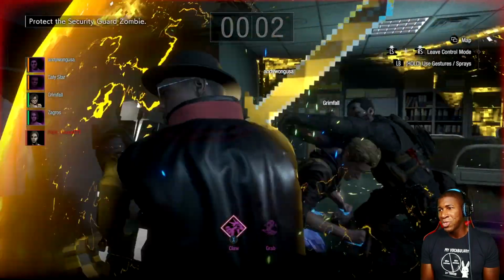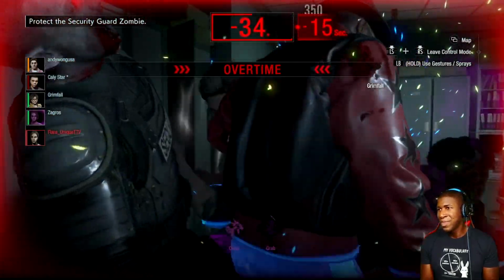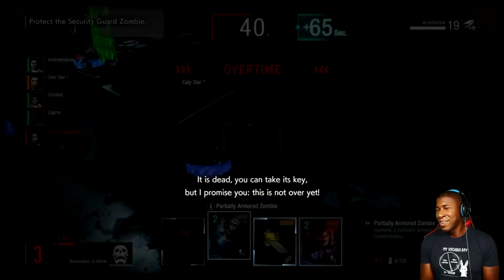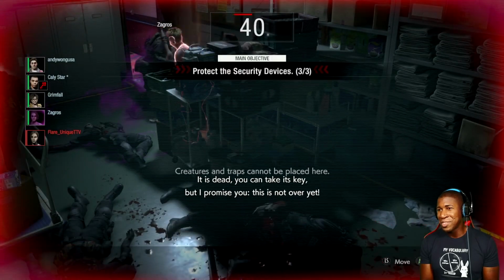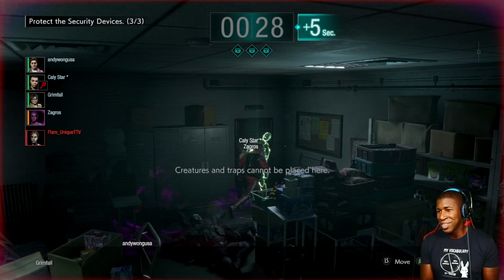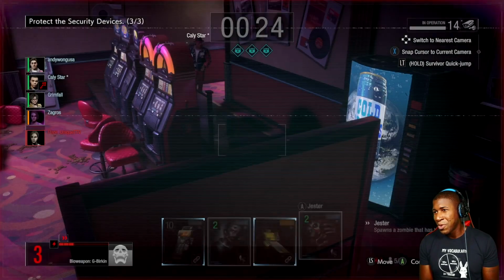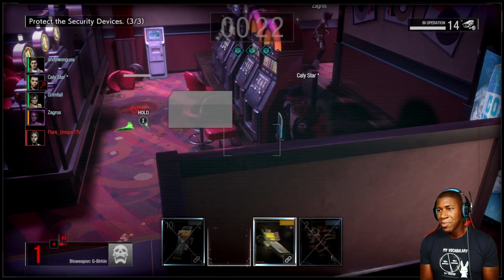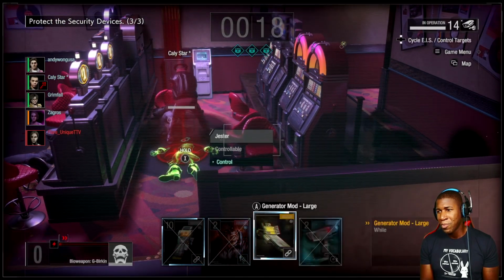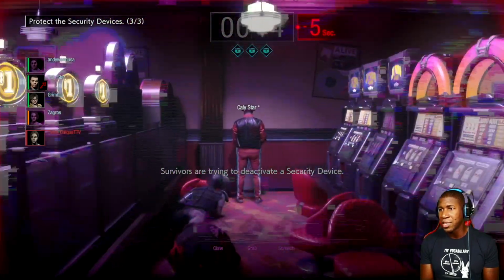Y'all better do something. Okay, they got it. But they've still got a big problem here. Lock that door, because y'all staying here for a little bit. Want to go for that? Let's get something new for you. I got more. Who has the key? It's him. Okay, so we're going to stay on Tyrone since he has the key.